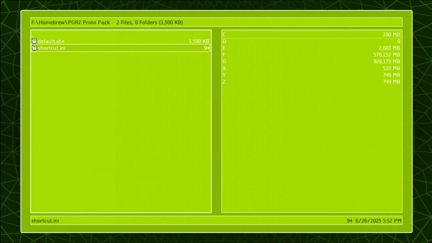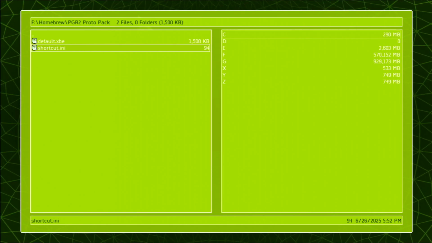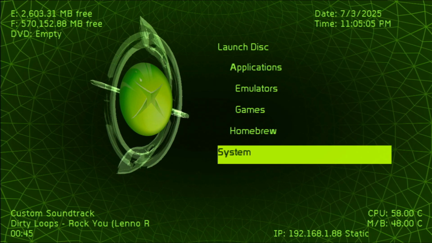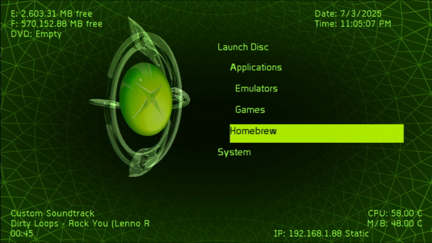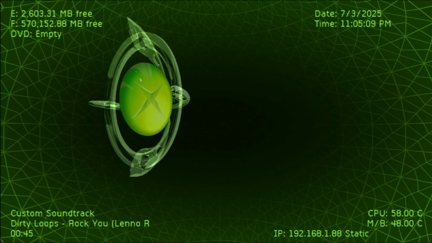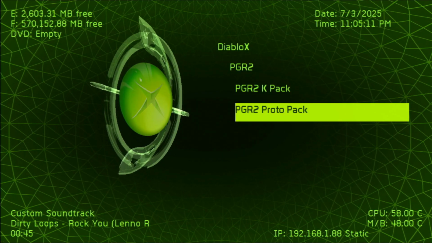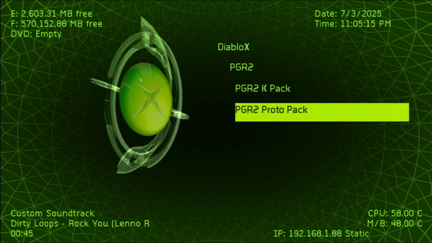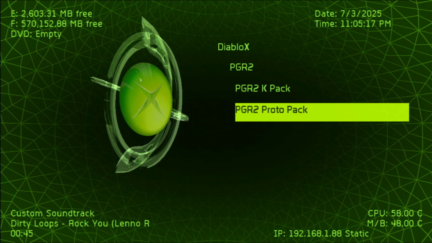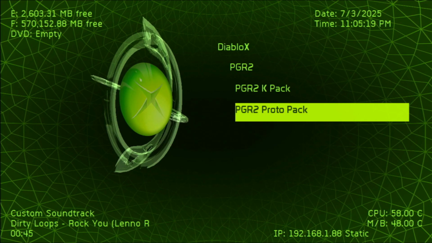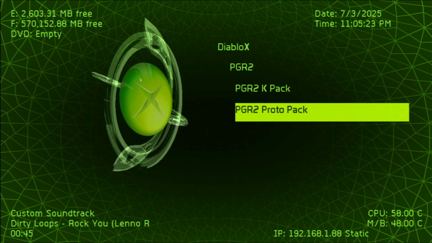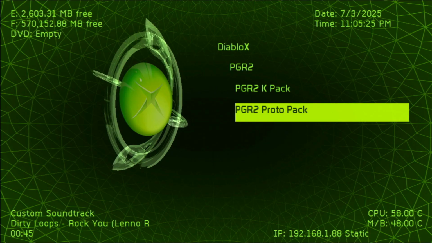And then go ahead and back out to all this. To test it, all you do is go to Homebrew, and you're going to launch it like normal. But before you do, we're going to show you the PC part. So you're done with the Xbox part for now. But there's one last step we got to show you guys, and that's what I've already shown you on the previous part of this video, but I'll just show you guys real quick one more time.